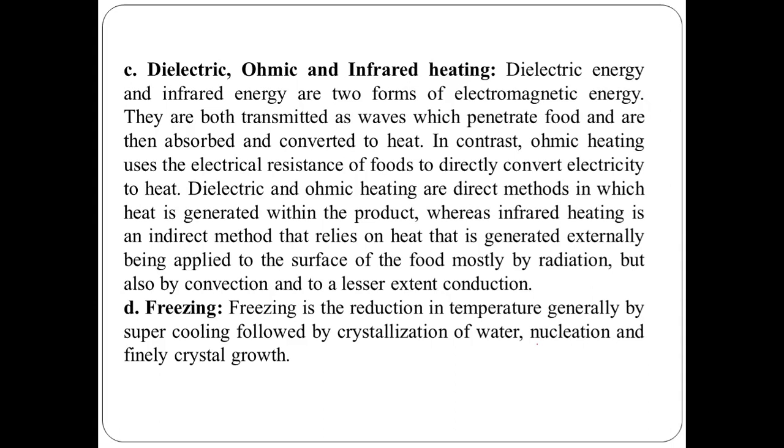So dielectric and ohmic heating are direct methods in which heating is generated within the food product, whereas infrared heating is an indirect method that relies on heat generated externally and applied on the surface of the food, mostly by radiation, but also by convection and, to a lesser extent, conduction. So this is all about dielectric, ohmic, and infrared heating.